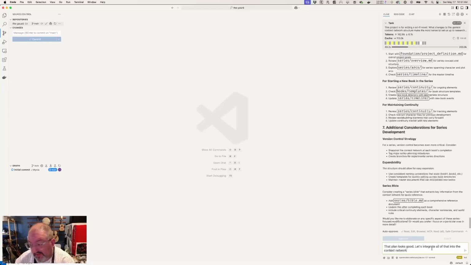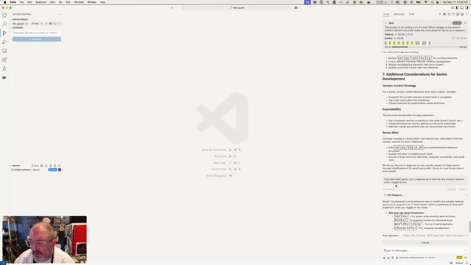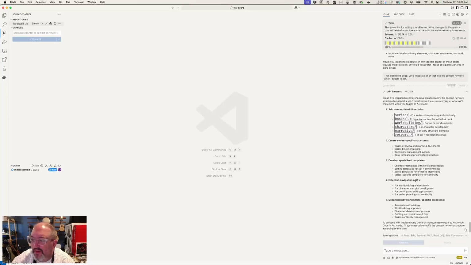I always tell it, you wrote this all, but until it goes into the context network, it doesn't exist. So I'm going to be explicit about telling it, let's integrate that into the context network, when I toggle to act. That's basically me telling it I'm about to click this button, but this is your last chance to say something before that happens. It also tends to give it a moment to be clear to itself about the plan.